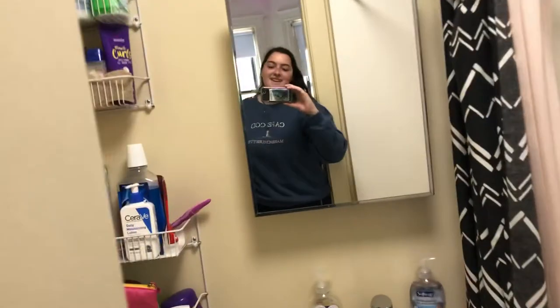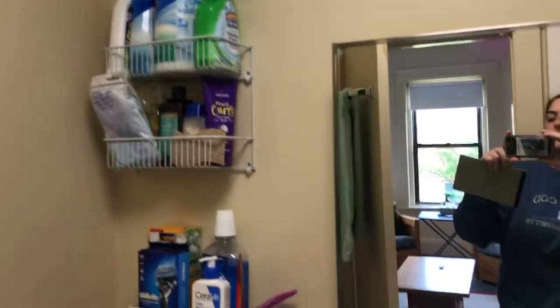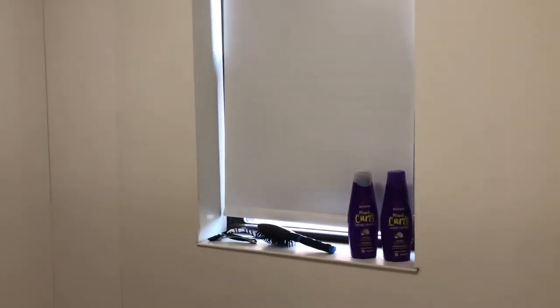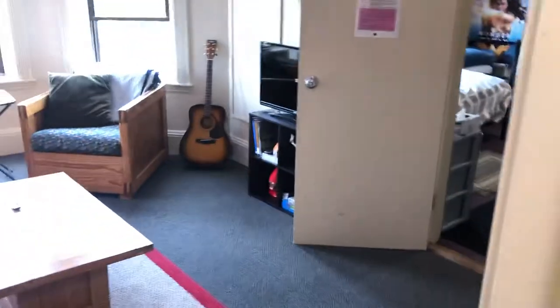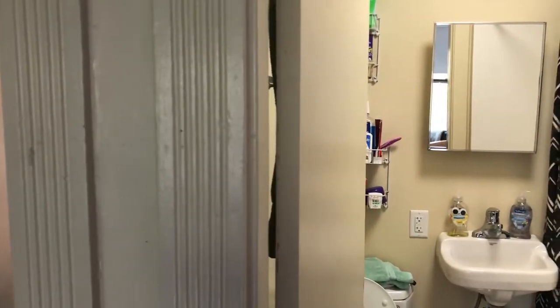In this bathroom, the medicine cabinet has storage in it, which is really convenient, along with this shower caddy system, so you don't need to bring a separate shower caddy for extra storage. For the bathrooms, there's no vent, but there is a window — I usually keep the window open but the shade closed, which helps when you're showering and there's a lot of steam building up. There are also towel racks, which is convenient. The sink is a little small but manageable. My roommate's bathroom has a shower head that's a little low, so they have to crouch down.